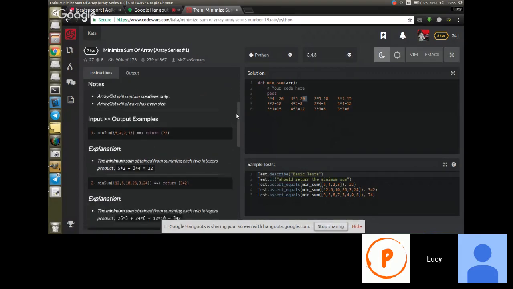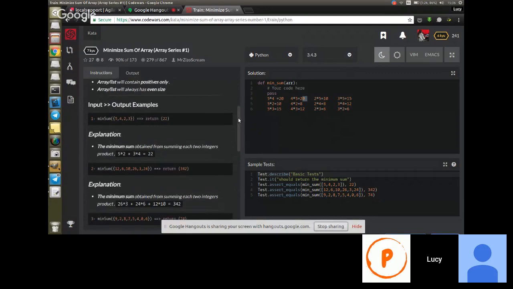Here we have four elements, and the product is from two products. Then in number two, we have 8 elements. The product is from two products. We have a product of 5 times 2, and we are adding 3 times 4. So we are summing two products, any two products that you can think of. Confusing.